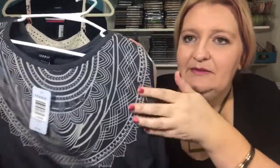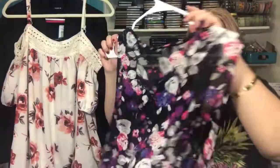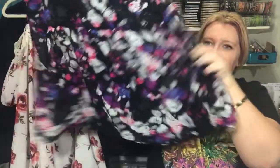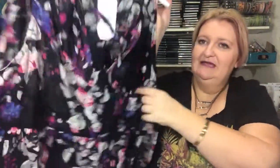Next up we have a gray tank. It's not embroidered — it's just a flat piece — but I thought it would be cute with a little shrug over it. I was excited because I finally got to try on a size 1 at Torrid. I've never had a one in anything! This flowy top is very sheer, so you'd have to wear a cami under it, but I love the colors. I was super excited to get it in a size 1.